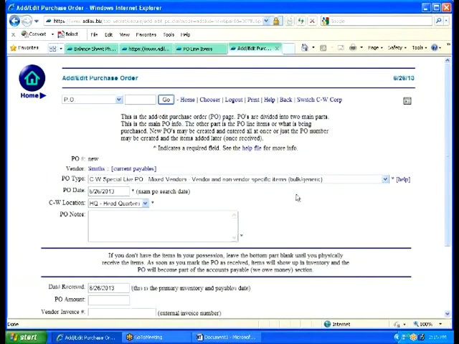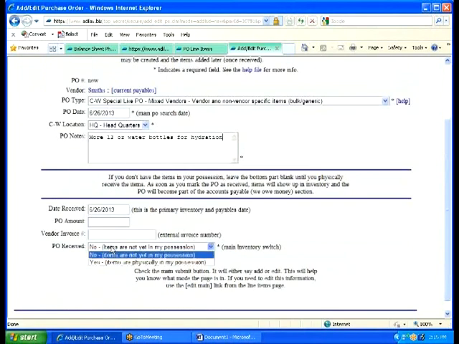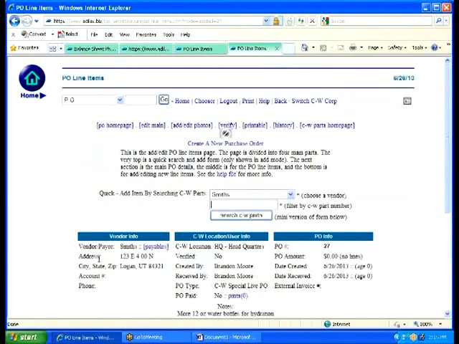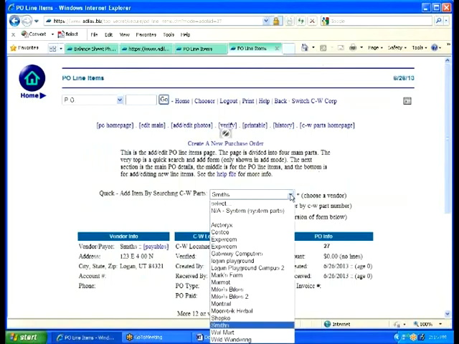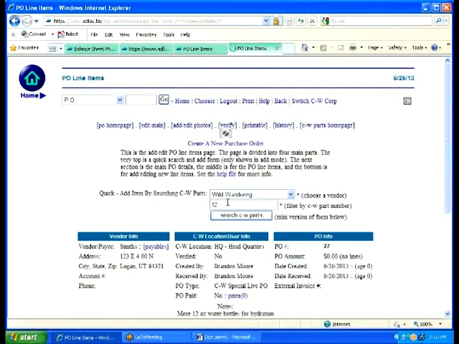And I want it to be a special live. It's already switched that way probably because my last one was more 12-ounce water bottles. And yes, I have items at the PO. To search for it though, it's actually in my Wild Wandering is the part I'm searching for and buying.